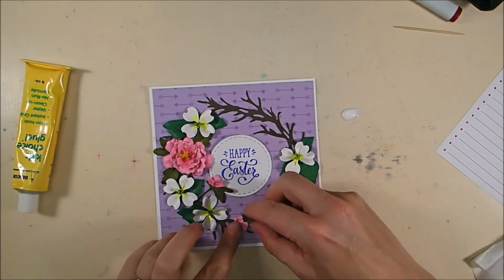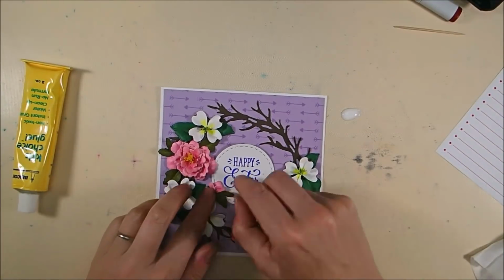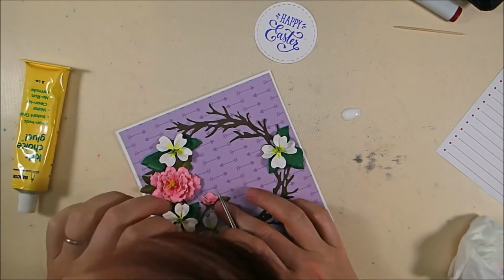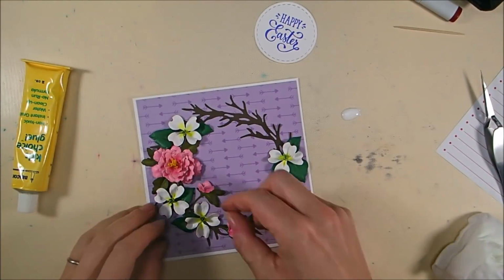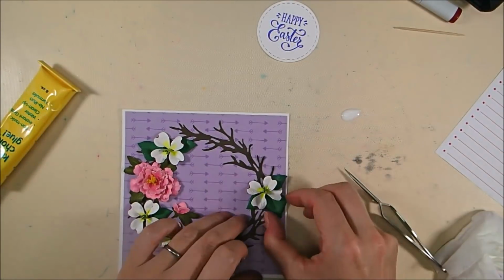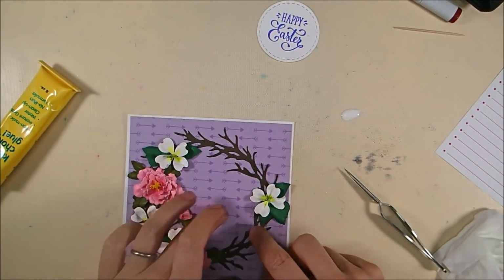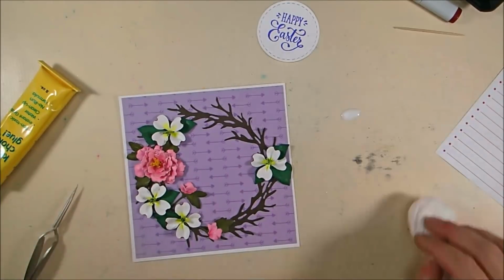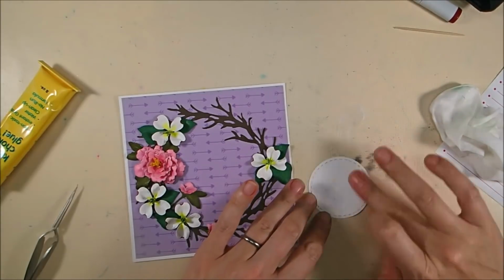And now you can see I've fit all my leaves in around where I need them, and I added an extra peony bud. And so now I'm just taking the leaves out, and I'm going to dip the end, on the front and the back of the end, in glue, and feed them back under the flowers. With the petals, I only do the back side in the glue. On the leaves, I do the front and the back side of the end. So you get it stuck on both the top and the bottom as it's underneath the flowers.